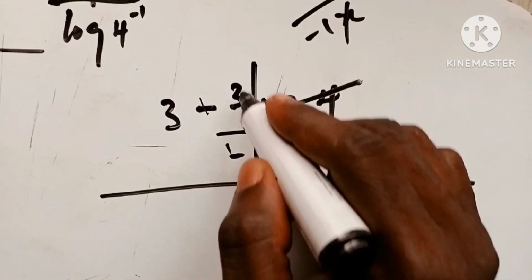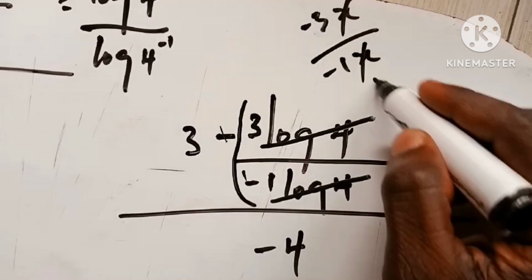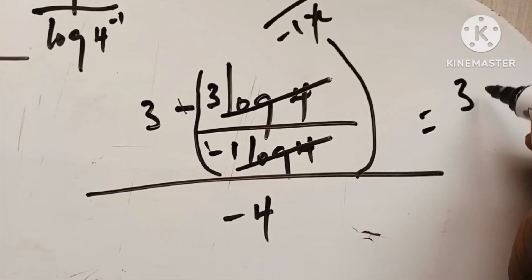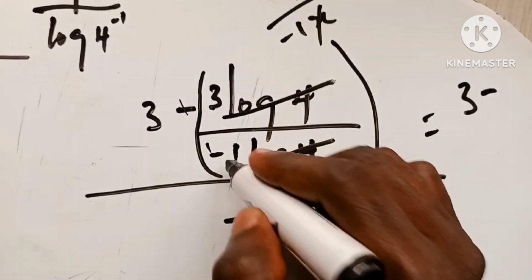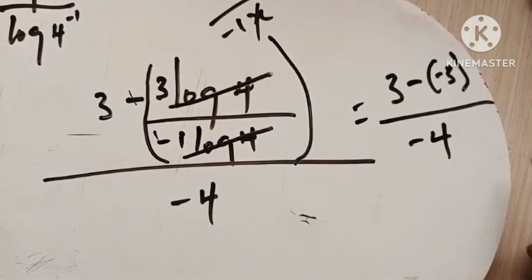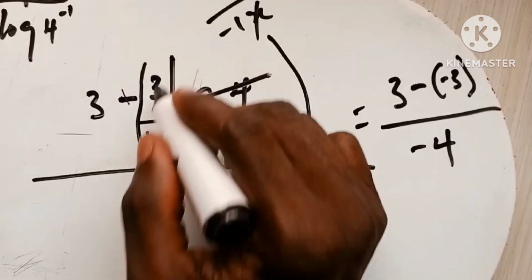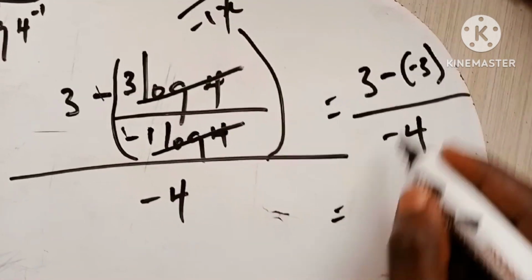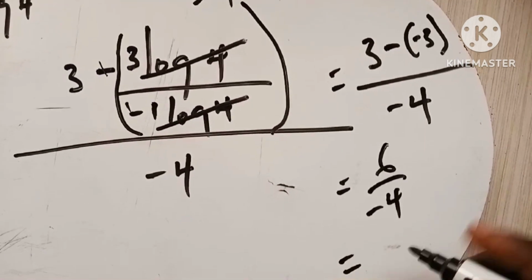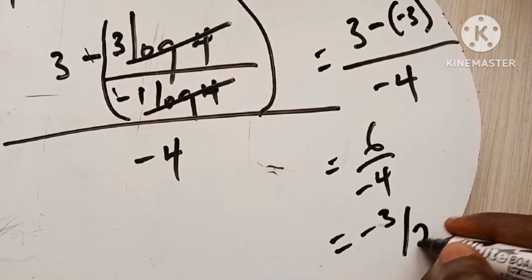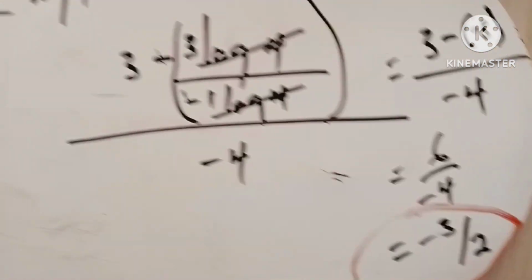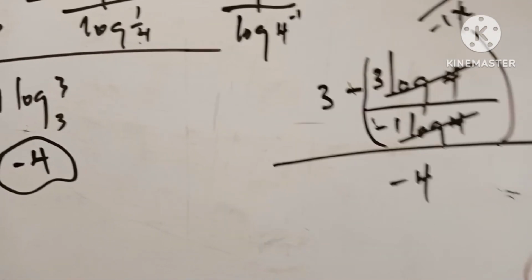So the order we are dealing with this. Okay, so if I were you, I'll put this in brackets to avoid any confusion here. So here the top is just going to be 3 minus this minus here. So 1 on -1 will tend to be negative. 3 on -1 will tend to be -3. Everything divided by -4. Are you there? So with the brackets here, we are having -3. So these two will give us 6, divided by -4, and then the answer is going to be -3 on 2. Right? So this is our final answer to the logarithm expression that we saw earlier on.